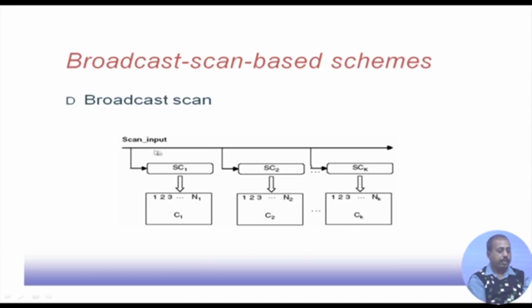Now, if the same scan input drives all of them, then the same pattern will be loaded into all these scan chains. It may so happen that one test pattern which is good for C1 can detect some faults in C1, and it can also detect some faults in C2 and in CK. So, the same pattern may be broadcast to all the scan chains. That is the basic idea of broadcast scan: the same pattern is loaded into the scan chains of all the circuits. In general the circuits may be different, but in reality I may have only one circuit which may be partitioned.